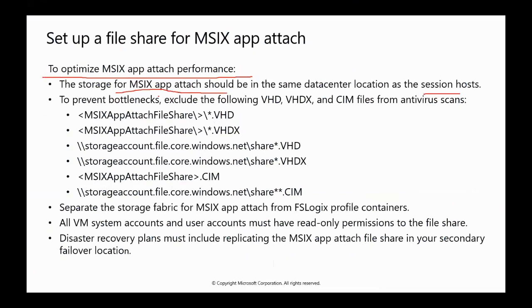To store the MSIX application attachments, make the storage at the same location as the session host. This is a rule, or this is a requirement. Then, to prevent bottlenecks, exclude VHD, VHDX, and CIM files from antivirus scans. So, disable or bypass or exclude your VHD, VHDX, or CIM files by putting them in the exclusion rules of your antivirus software. As you can see, these are the paths that you should add to the exclusion rules of your antivirus.